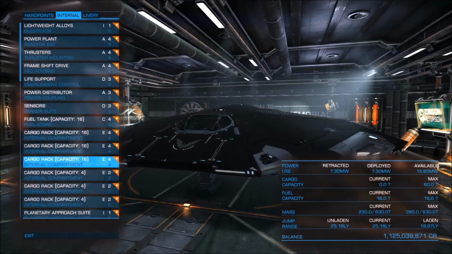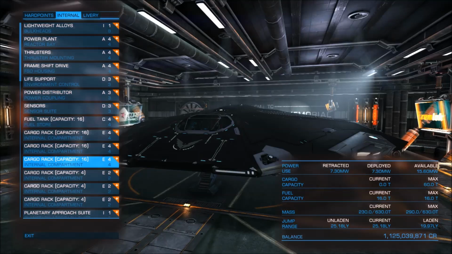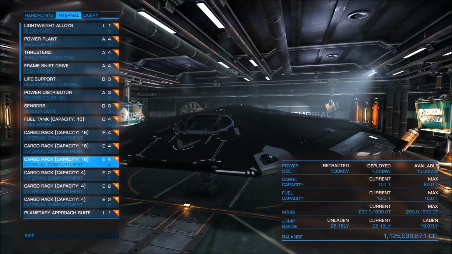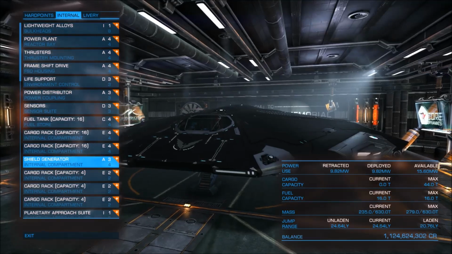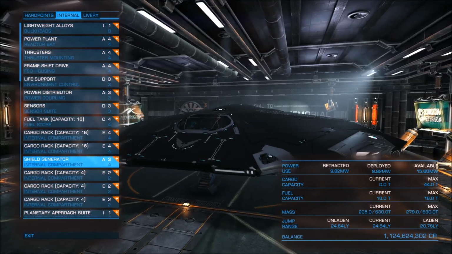The Cobra Mk III, on the other hand, has a maximum cargo capacity of 60 tons with only cargo racks equipped and a laden jump range of 19.97 light years. Much better jump range, but 28 fewer tons of cargo capacity. And if we equip it with the lowest class of shield generator it can be equipped with, then with an A3 shield generator, our Cobra Mk III will have 44 tons of cargo capacity and a jump range of 20.76 light years.